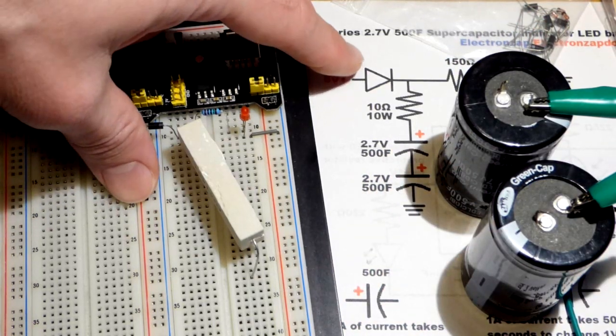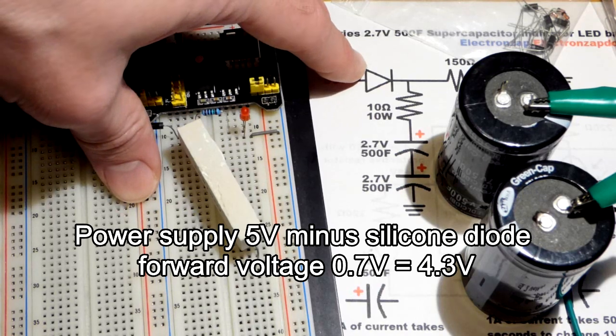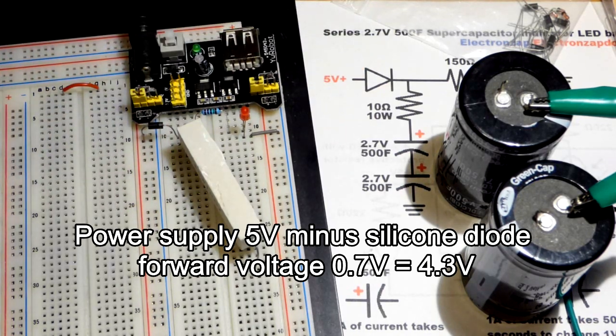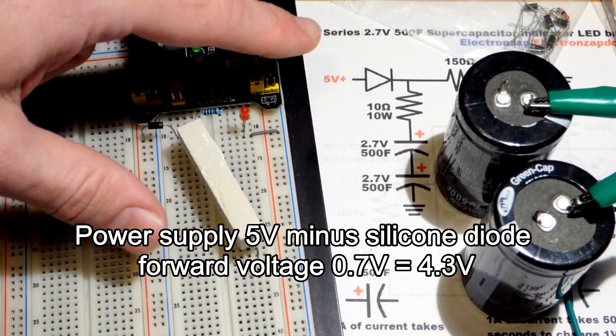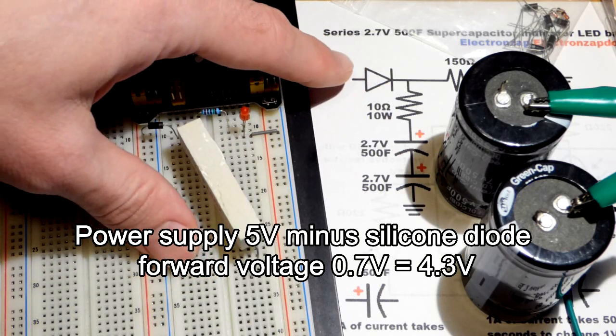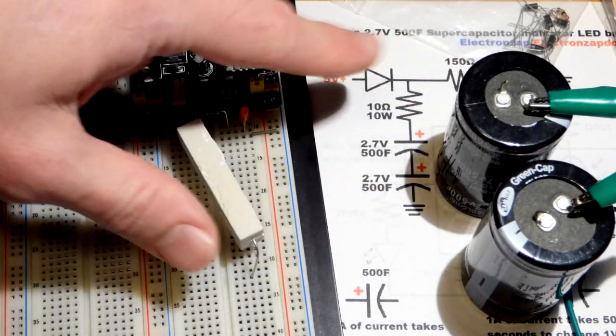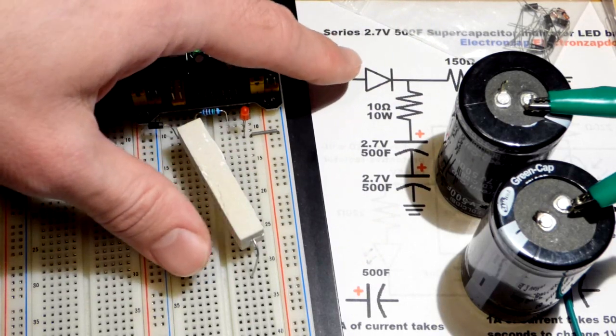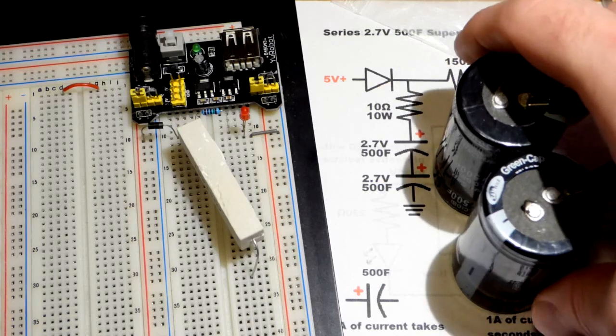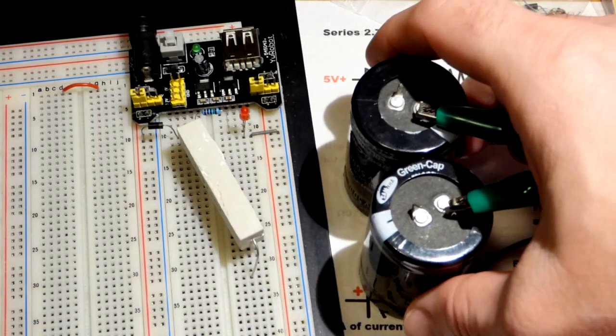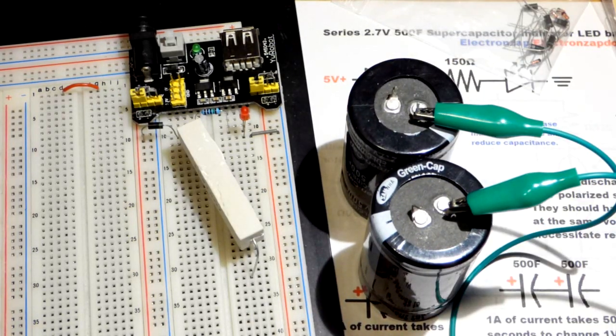Of course they're probably not going to be equally charged so you want to leave a safety margin. That's one reason why I used the rectifier diode. A Schottky diode will block less voltage, about 0.2 volts, but for a safety margin I'm happy with blocking 0.7 volts from the 5 volt power supply.